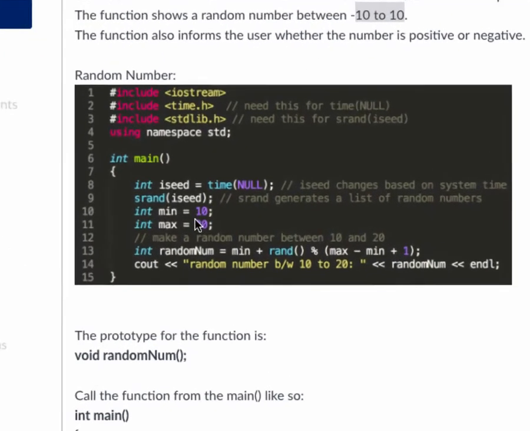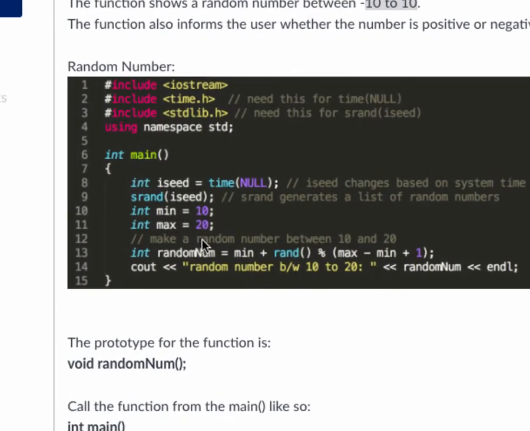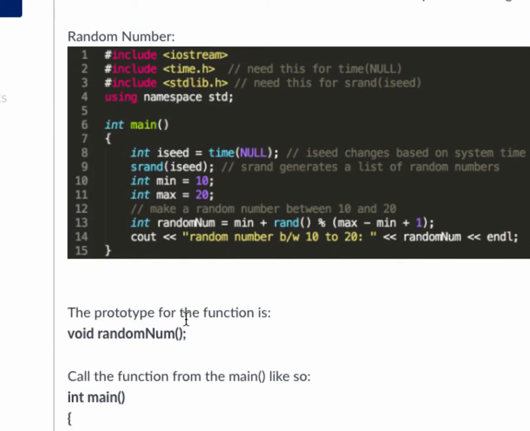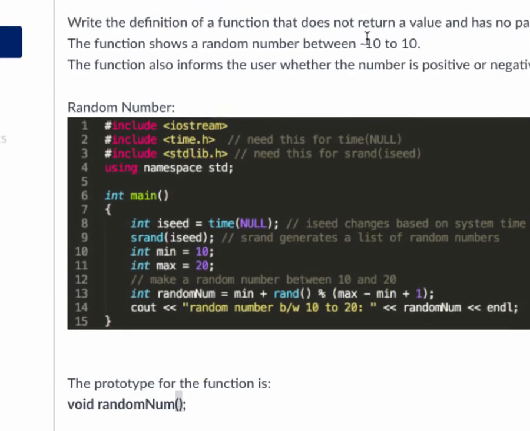In here, I show you how to make a random number between 10 and 20. So you put this code in the function, and when you call it, it's just going to show a random value between negative 10 and 10. Any questions?